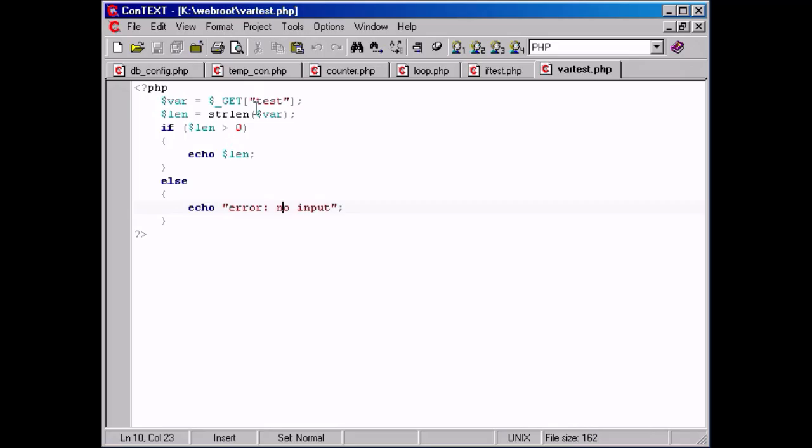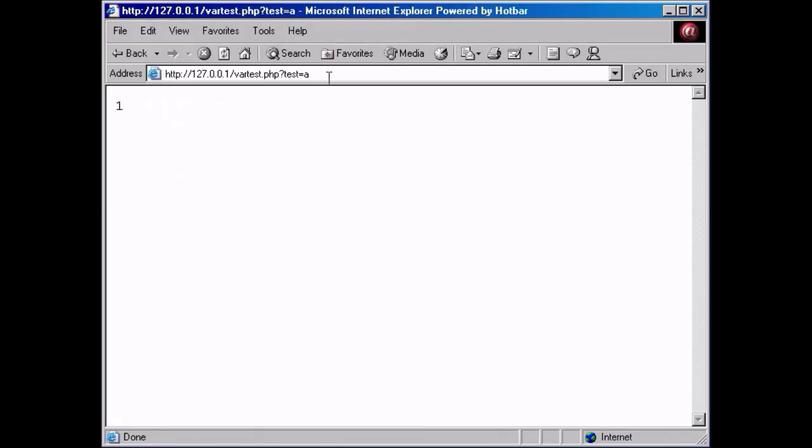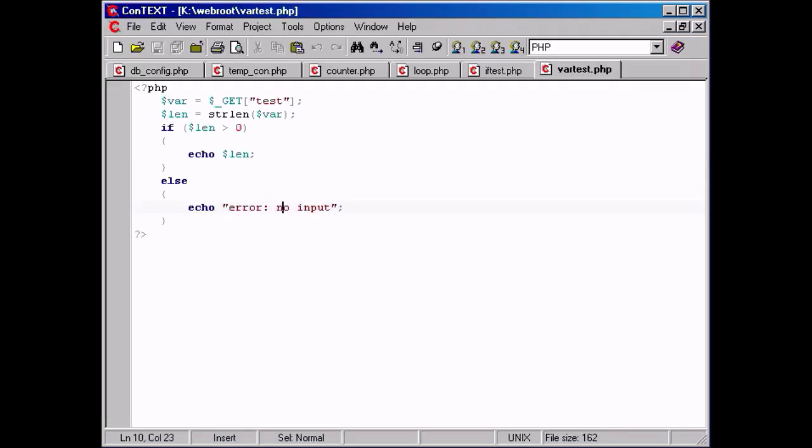So now we see that we can actually retrieve data that comes in on the link. Well, let me ask you this real quick. How would there be multiple pieces of data in the link? From that, you can use the ampersand. After you say test equals A, we could say and, let's say, var2 equals Jayhawk. See, I told you they used all these funky symbols up there. So it's probably kind of hard to see, but the ampersand symbol, and then the next variable and what it equals. So go ahead and, if you could, show us the use of both of those in the code.